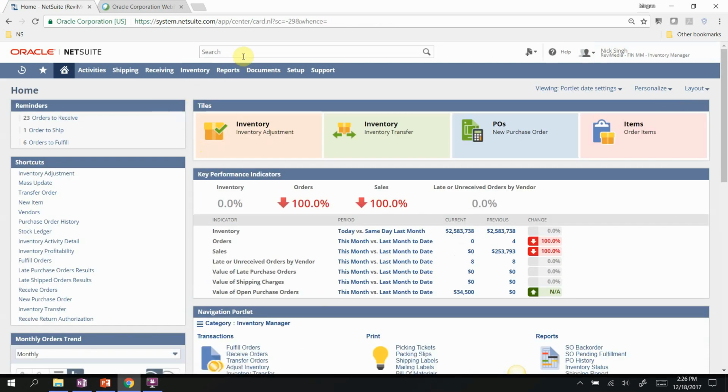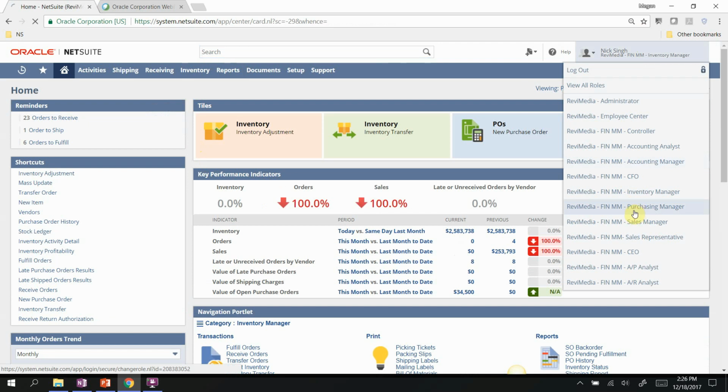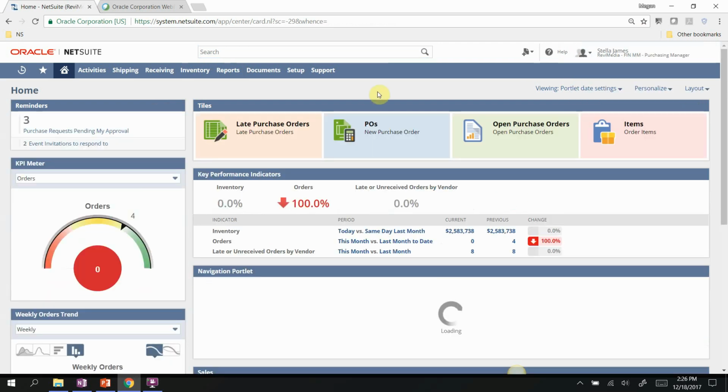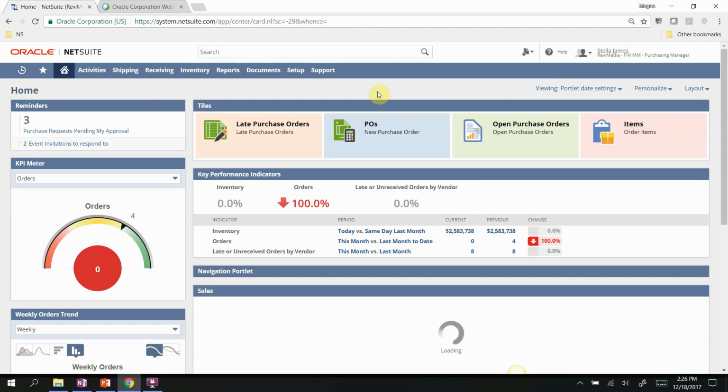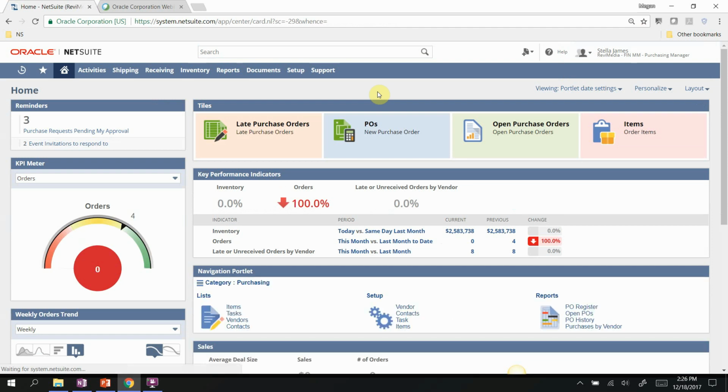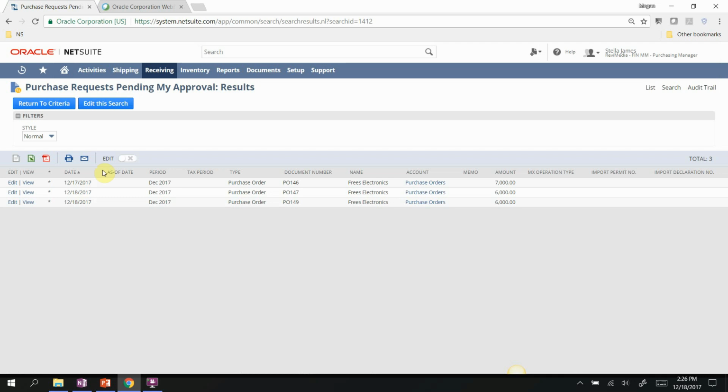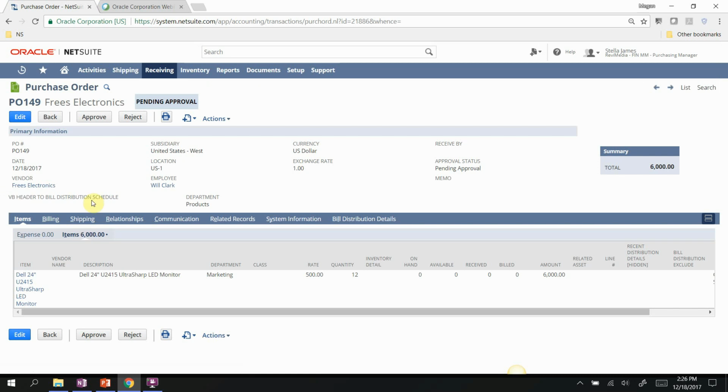We could set up reminders here, or I think I have it in my purchase manager, who is the actual department head that approves. And again, you would define that in one of your segmentations on that home screen if you did need to route it by departments. So here we can go into our reminders and we can see 149 right from here. I can view this transaction, review it, and then continue the workflow.